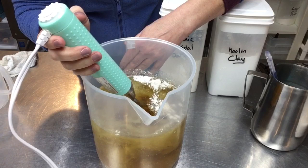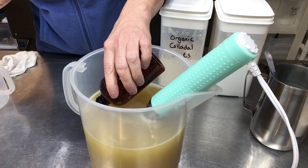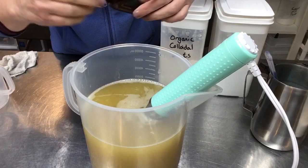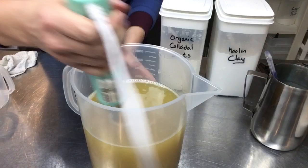All right, and I'm going to go ahead and add the fragrance oil in here, which is the correct amount for the poundage of oils that I'm using. I do recommend a usage calculator for fragrance and all of that when you're doing soap. So again, this is the bergamot honey. It is such a gentle, wonderful fragrance. I love it.